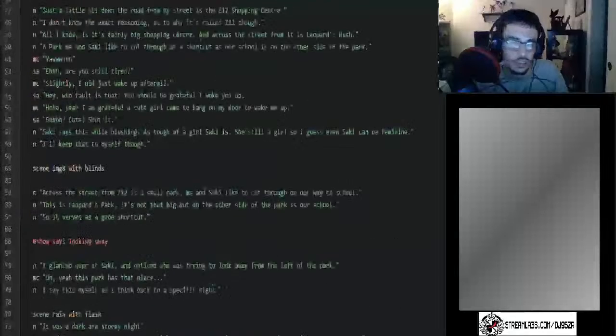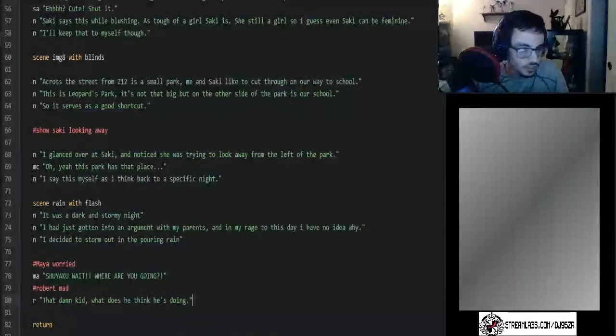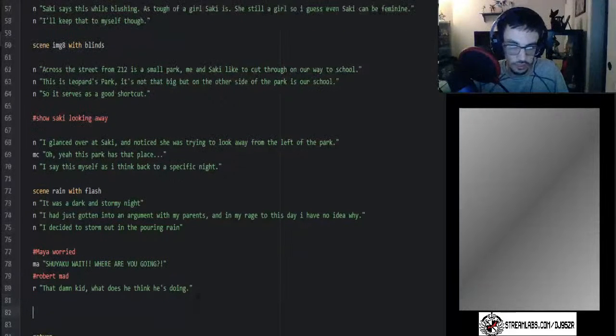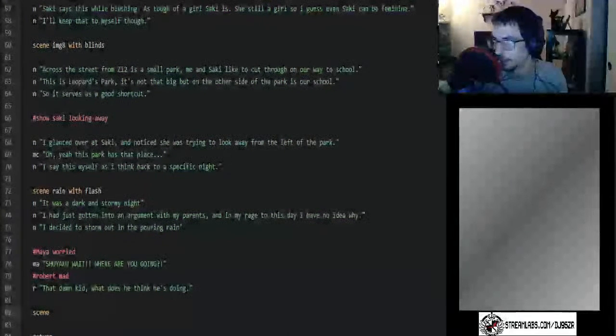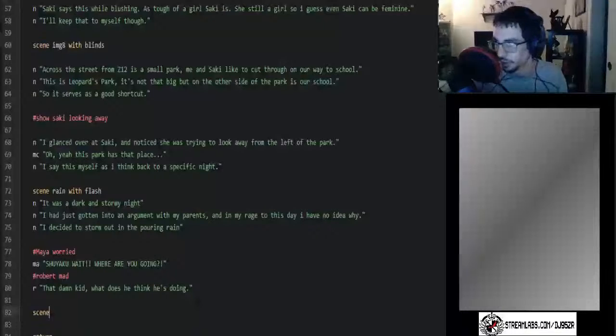And then we're gonna go back over to here. And what we're gonna do is, it's very simple. We're gonna use scene, because when you use scene, it removes any images that are on the screen already, so you don't have to do show and hide. We're gonna do scene rain2, because that's what we call the animation, with wipe dissolve.